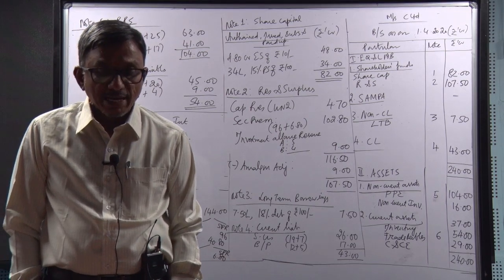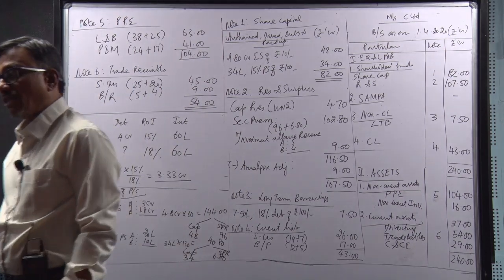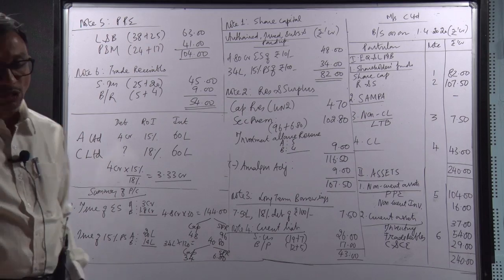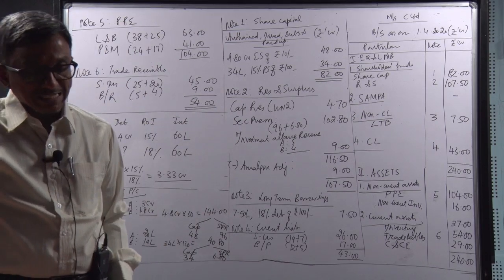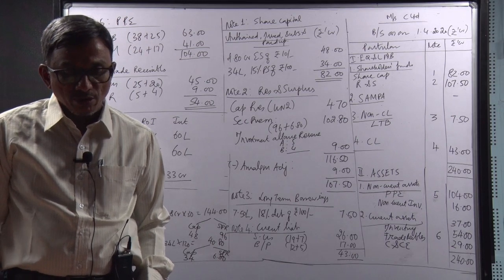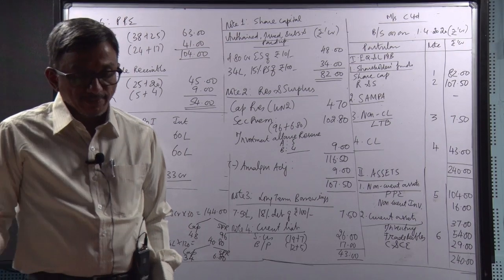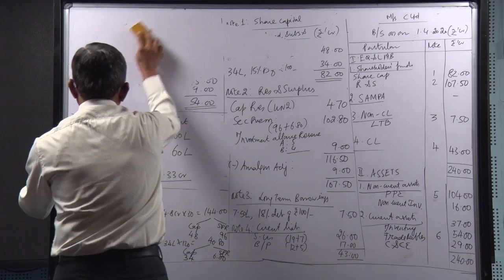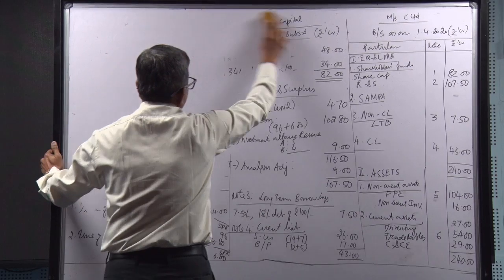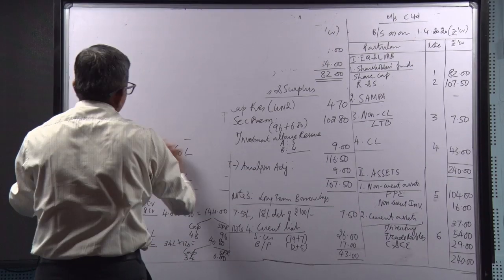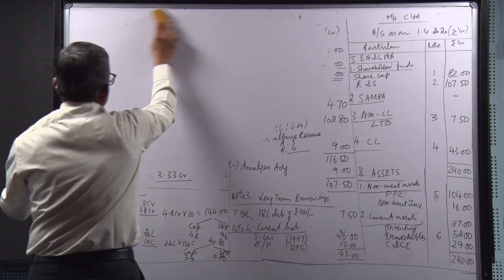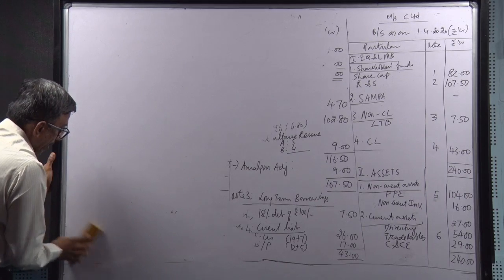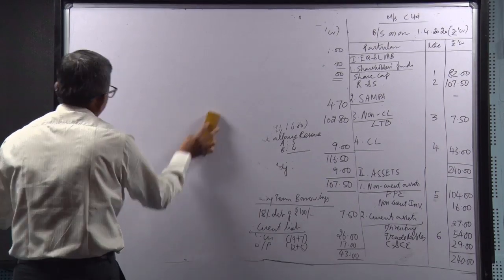But before all that, we have to first calculate the purchase consideration, and then we have to show the ledger accounts in the books of Bets, journal in the books of Best, and then the balance sheet as on 1st April 2020. So, let us calculate the purchase consideration first. And then we can make ledger accounts in the books of vendor company, journal in the books of purchasing company, and so on.